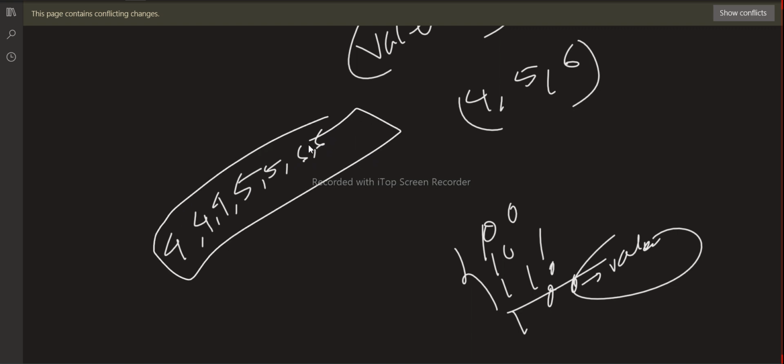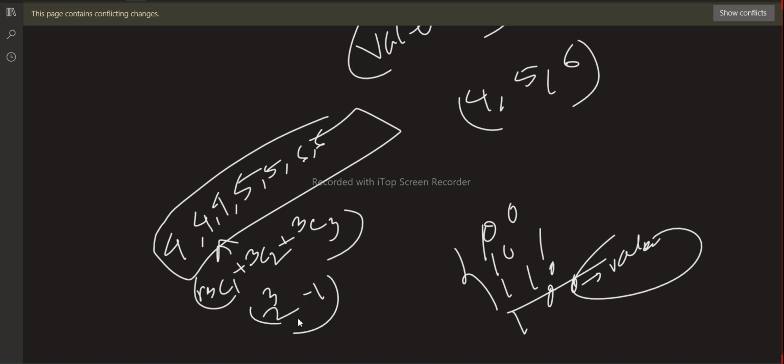So how many configurations are there? So these three 4s, I can take them 3C1 plus 3C2 plus 3C3, right? For this 4, so it is 2 to the power 3 minus 1.